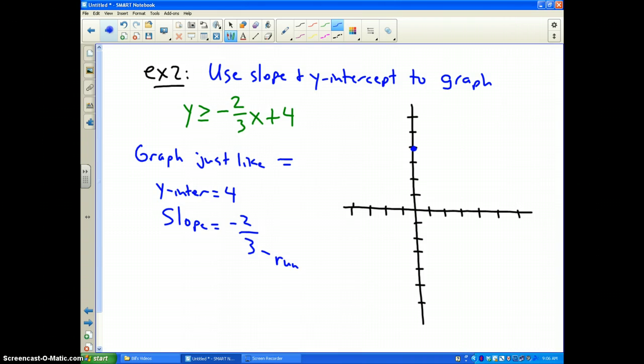So, I'm going to go over three for the run and down two for the rise. So, I go over three and down two and put a dot about right there. Go over three again and down two, put a dot about right there. So, it's going to look something like that.